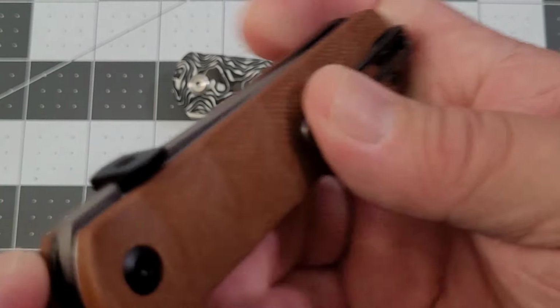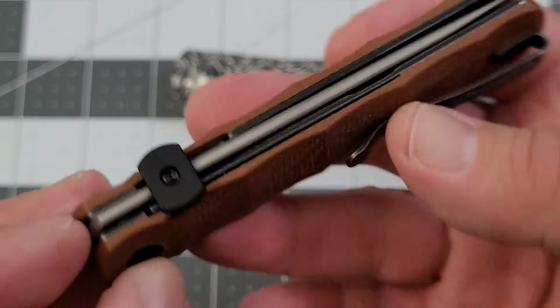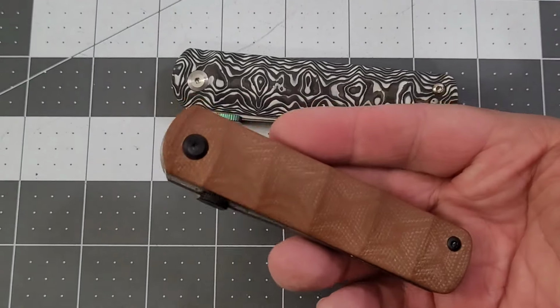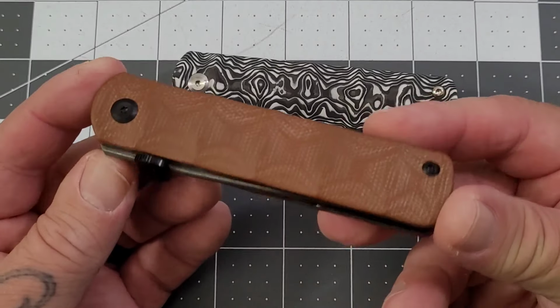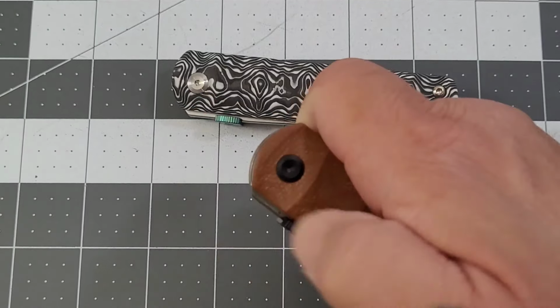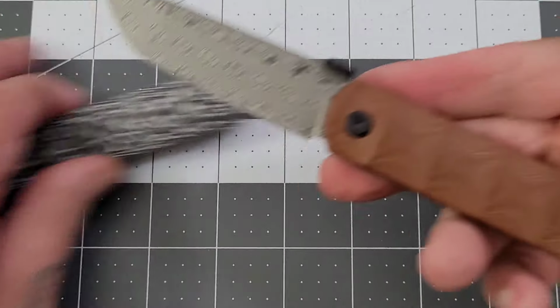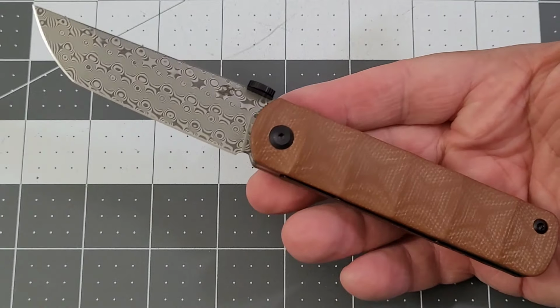But the thumb disc, it does it for me. It just kind of breaks up the lines a little bit. I know some people don't mind, and that's fine. They work just fine. But you can see on the brown micarta one, I'm going to move this one out of the way for a little bit.